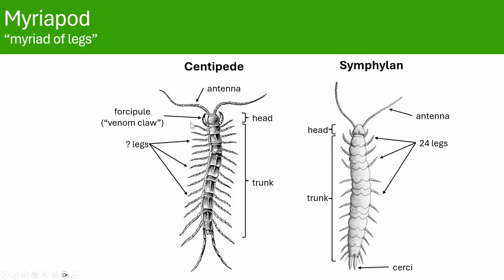Symphylans cannot. Now, I'll point out, we say bite, but it's not actually biting you, because this isn't its mouth. This is a claw, more like a leg. It's more like a hand. Basically, it's using its little finger to stab you. So it's not technically biting, but whatever. So that's one of the key differences between a centipede and the Symphylan.